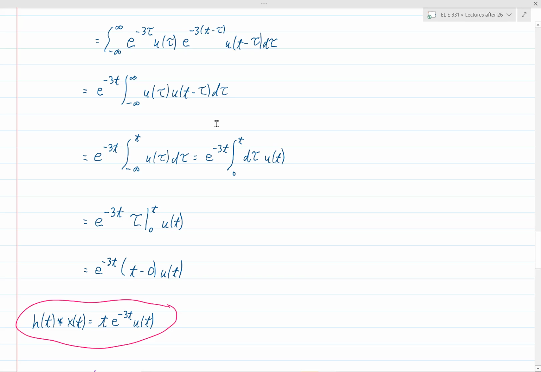So I think that the way that I would suggest approaching it is like this. Let's look at this unit step function first. We know that this integral, tau is going from negative infinity to infinity. But when tau gets greater than t, the argument of this unit step will become a negative number, which means that unit step will give us 0, which means that we don't have any more contribution to the integral.